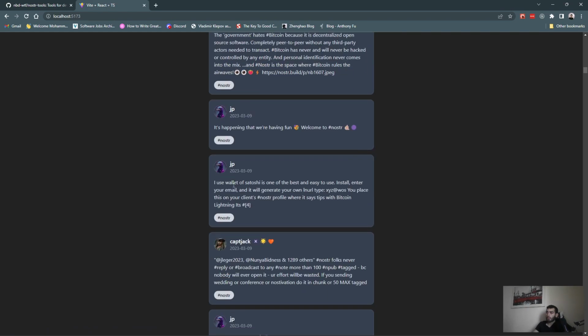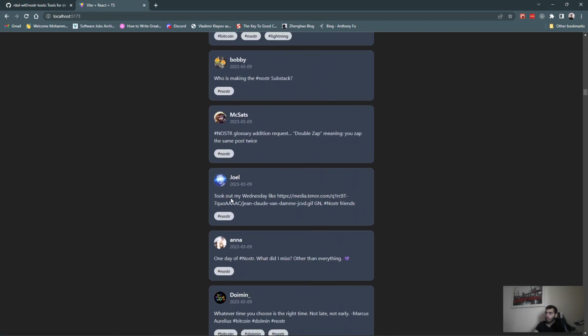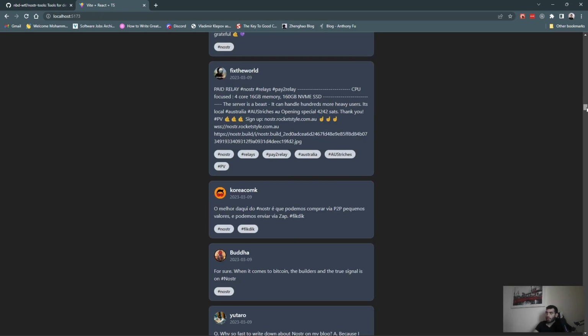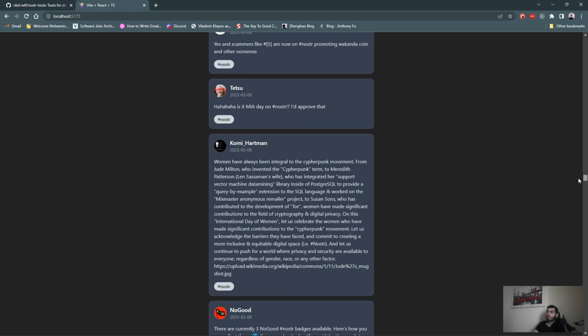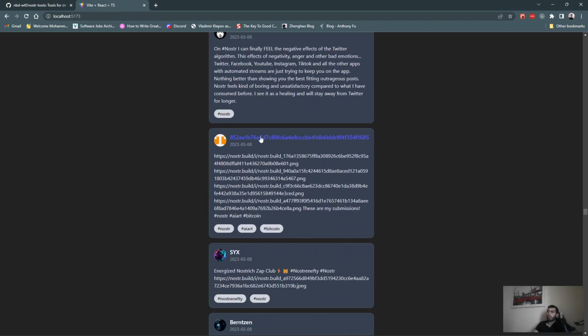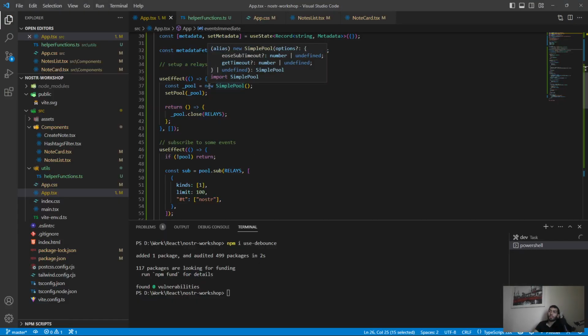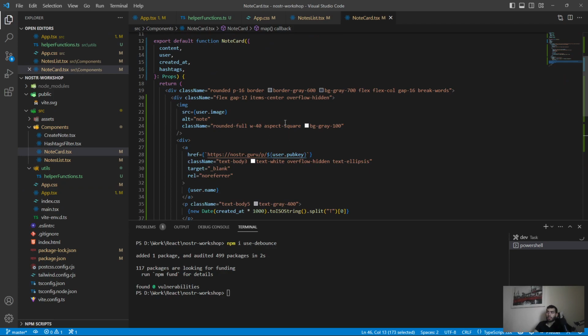Let's see if there is a user who hasn't set a username. Okay, seems all the users here have a username. Yeah, for example, this one. So this is a little bit ugly, the hex key, to show it like this. There is a little bit nicer format to display public keys, which is to use nip19, which decodes the hex keys to a little bit nicer and more human readable string. So let's see how to do that.